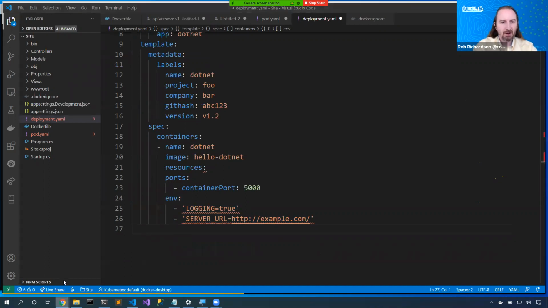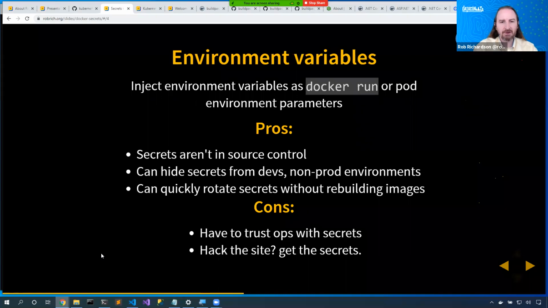So now we have our environment variables in our YAML. The cool part about building our environment variables here is that they don't end up in source control, because they're injected at the point where we launch it. So we might have a different deployment.yaml as we get into production. Now, there are ways where we can create layers of indirection, where we put our configuration in config maps or in secrets and then reference those secrets from our deployments.